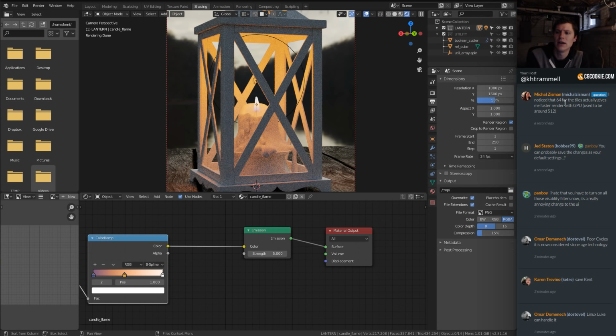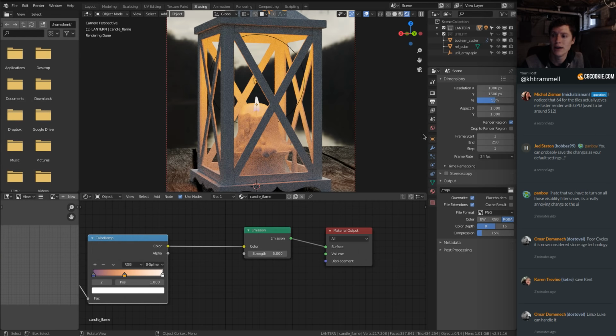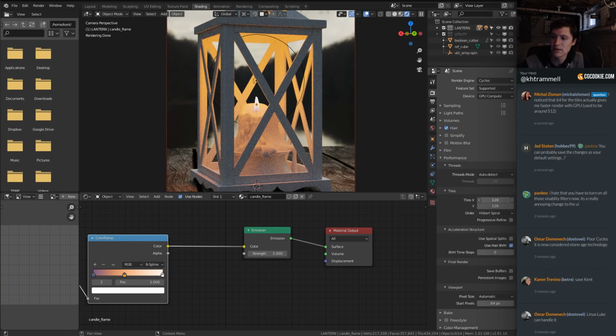Maybe 64 is fine. I usually would use like 32 for CPU and then use 128 for GPU, but maybe splitting the difference into 64 makes sense. Maybe I'll do that for the next render. Let's see, render, view render, slot 2, and when we do that, it'll be 64.